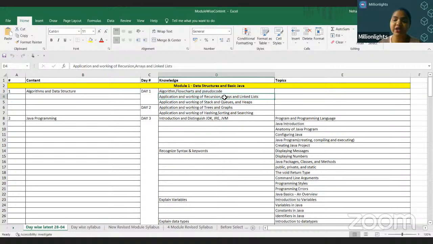Whereas you should have a good extent of understanding for recursion, array, linked list, stack, queue, heap, tree, and graphs. And of course, the processes like searching, sorting, and hashing. So these are basic stuff. You don't have to go for hard code programming here. You should know about the application and working of these concepts.